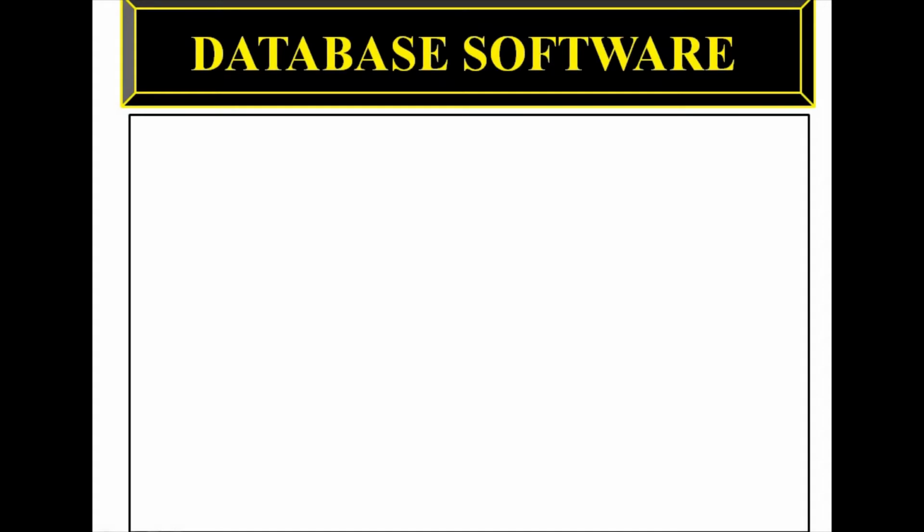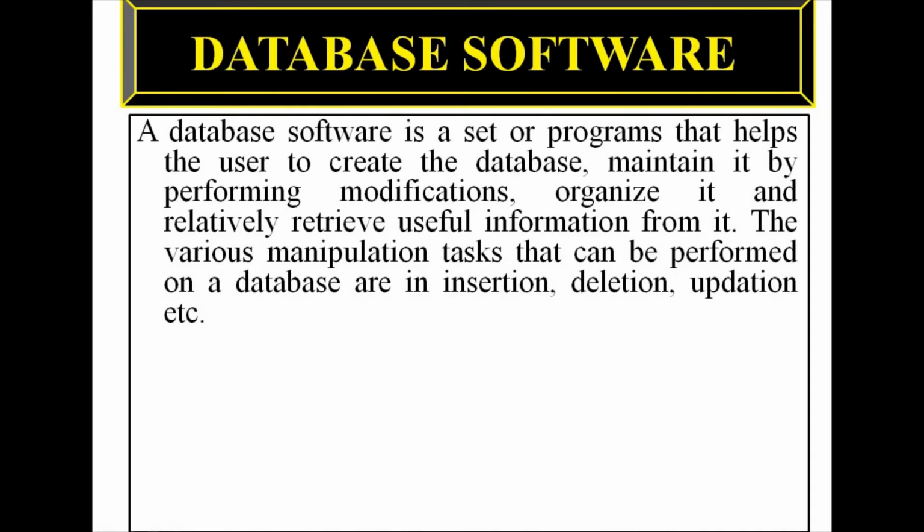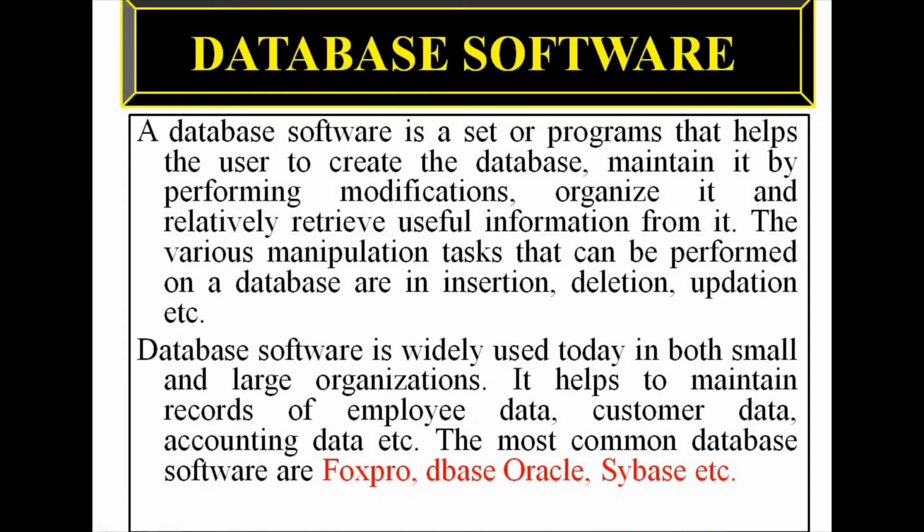Database software. A database software is a set of programs that helps the user to create the database, maintain it by performing modifications, organize it and retrieve useful information from it. The various manipulation tasks that can be performed on a database are insertion, deletion, updation, etc. Database software is widely used today in both small and large organizations. It helps to maintain records of employee data, customer data, accounting data, etc. The most common database software are FoxPro, DBase, Oracle, Sybase, etc.